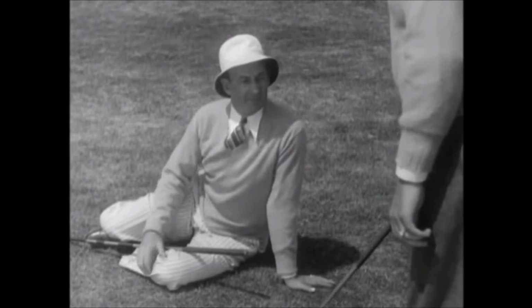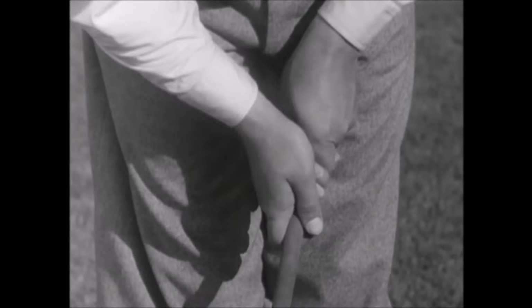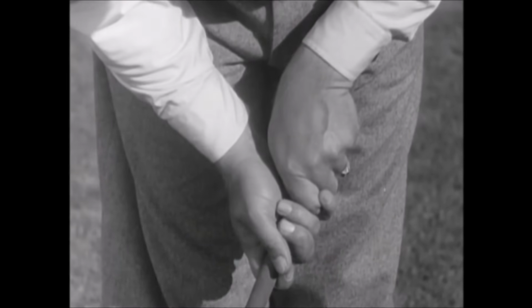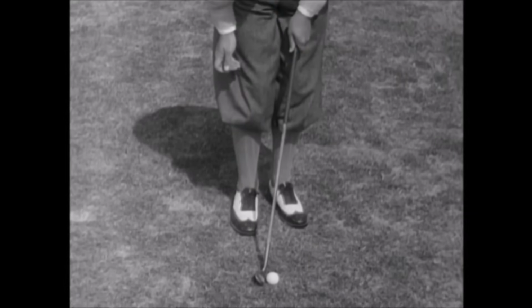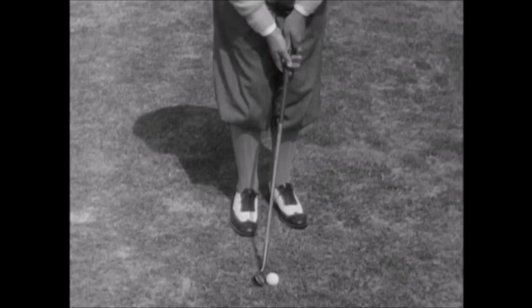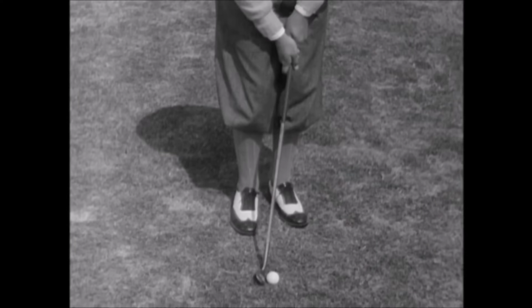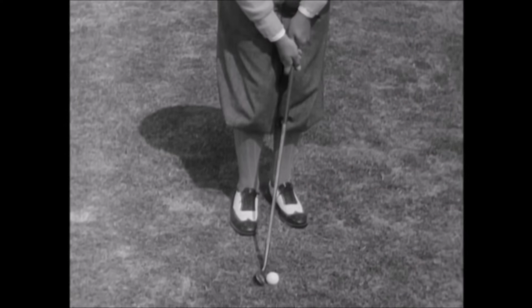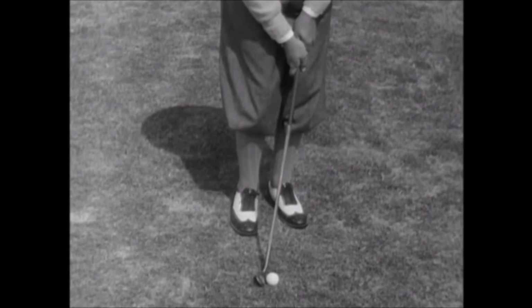Wait a minute, Bob. Let me see that grip. Well, it's just the ordinary overlapping grip, but I want you to notice the position of my hands on the club. My left hand is fairly well over on top of the shaft. Then my right hand comes in, and it is likewise on top. I want you to notice also that my hands are in front of the ball. All of these things encourage a downward blow.